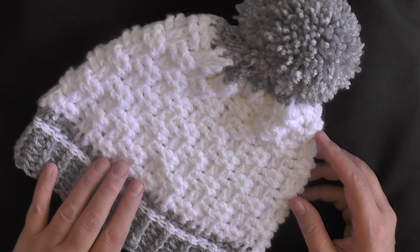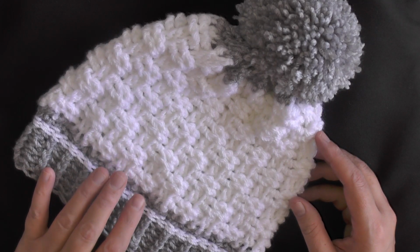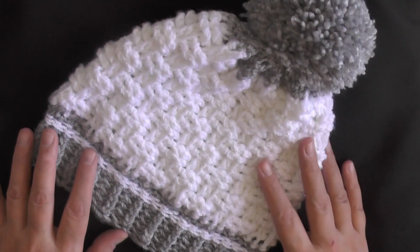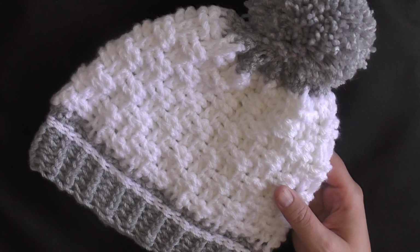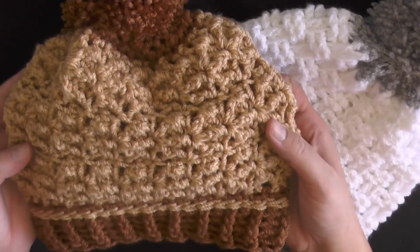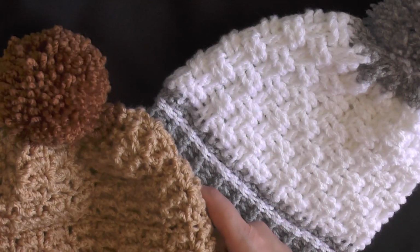I wanted to tell you now that I'm going to be using part of the tutorial, the end of the tutorial, how to put the hat together. I'm going to be using that in a future tutorial because I made another one with another stitch that I'm going to be coming out with next week. And it's also going to be closed the same way.